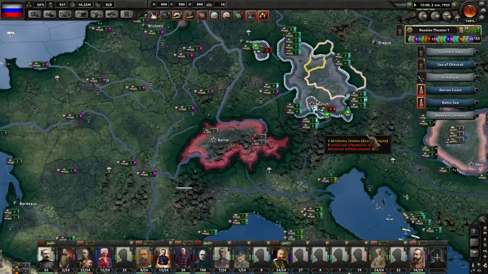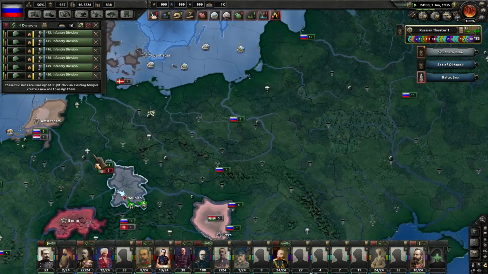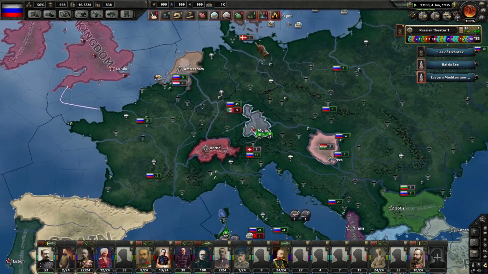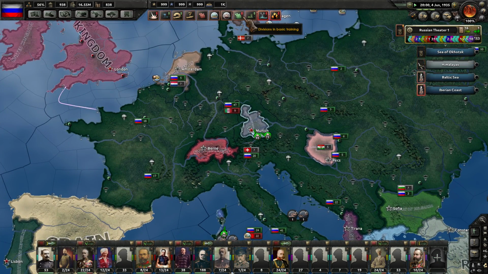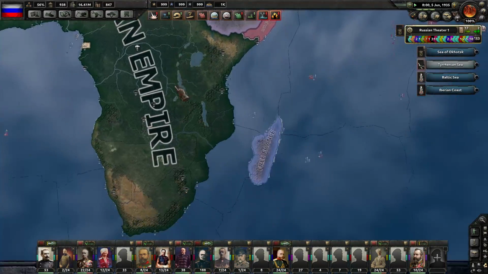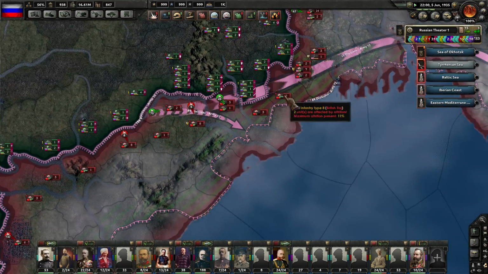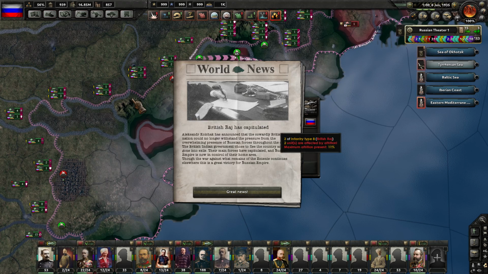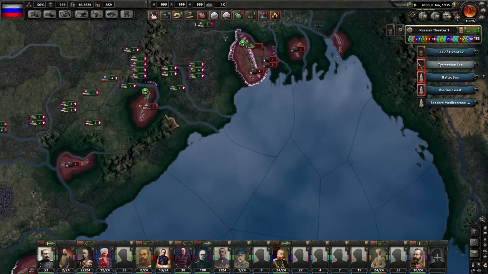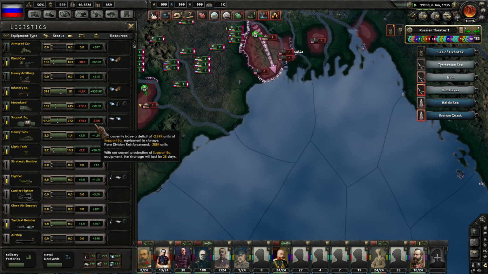Meanwhile, we've got our new naval invasion force making their way over from Moscow. Let's take these guys in as additional support if needed. 16.5 million men in manpower now, so that's good to see. Still rolling towards our offensive line orders here in India. British Raj has finally capitulated, just as I'm looking at it. We get a bunch of equipment out of that. I hope we got some support equipment. Not really.